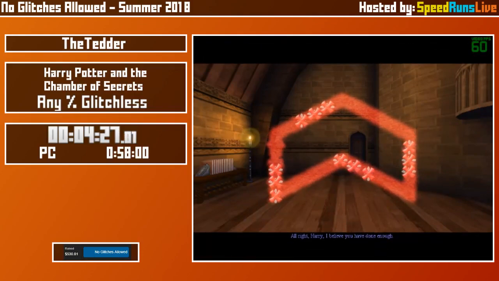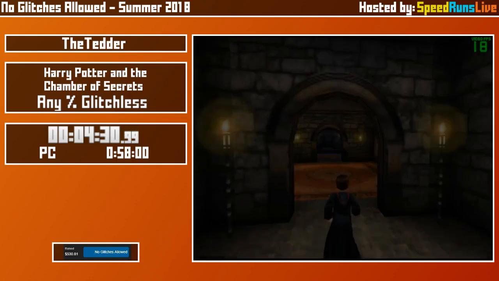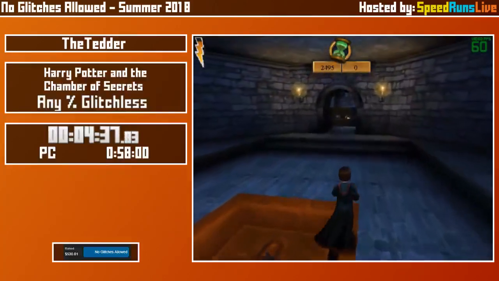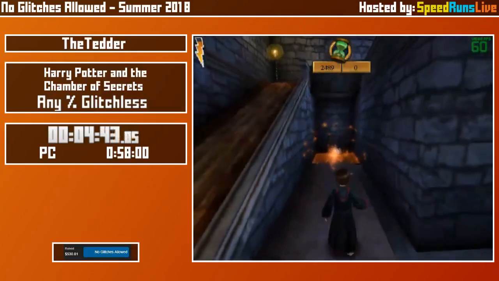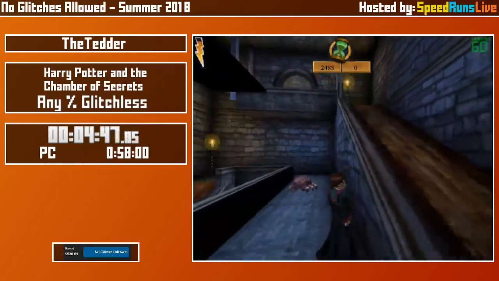Alright, now we're doing the first real level. Gonna cast at this crab right before the cutscene to stun him during the cutscene, knock him into the pit. There we go. And we're gonna ride this little platform up here to the top, like this. Oops, kinda messed it up. Oh, it caught me, never mind.